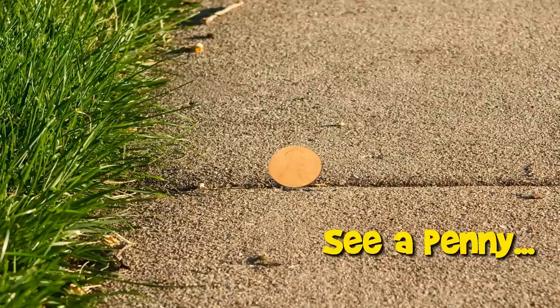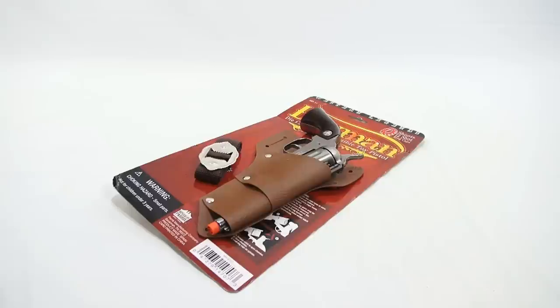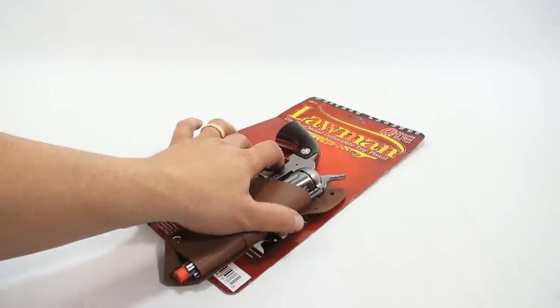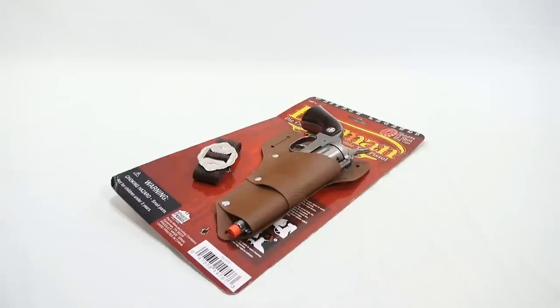You are now watching a Lucky Penny Shop product feature. Hey, it's Lucky Penny Shop and it's time for the Lawman — it's a 12-shot cap gun. It uses ring caps. Because of the holster, the belt, and the gun, it says die cast. Let's see — collectible toy pistol. We've done a lot of cap guns in the past, but when this ended up in the booth, I thought let's give it a shot.